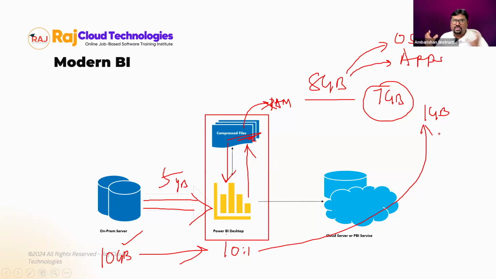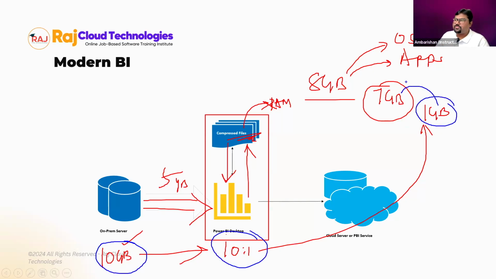Okay, there is going to be a higher compression ratio. The tools are going to do much better, maybe 100 times, 1,000 times compression ratios are available. I don't know what that is with Power BI, but it is going to be a nice compression ratio. I'm just giving you this as an example because you can understand this. So let's say I'm sending 10 GB of information. The compression ratio is 10:1, so that goes and sits as 1 GB of information in your RAM.